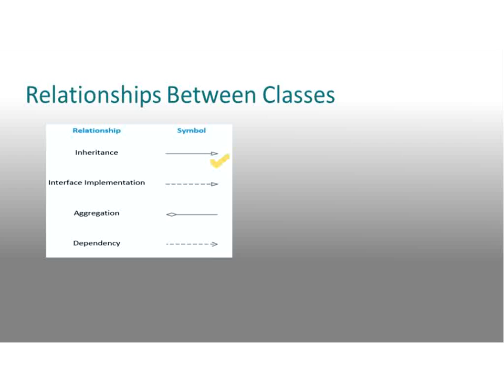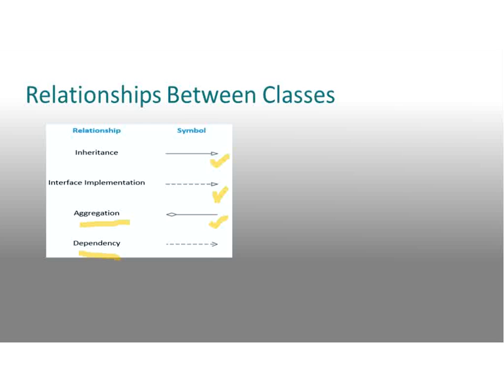Now there are some relationships. To show an inheritance relationship, you have to use a straight line and a triangle at the top. To show interface implementation, use a dotted line and an empty triangle at the top. Next we have aggregation.